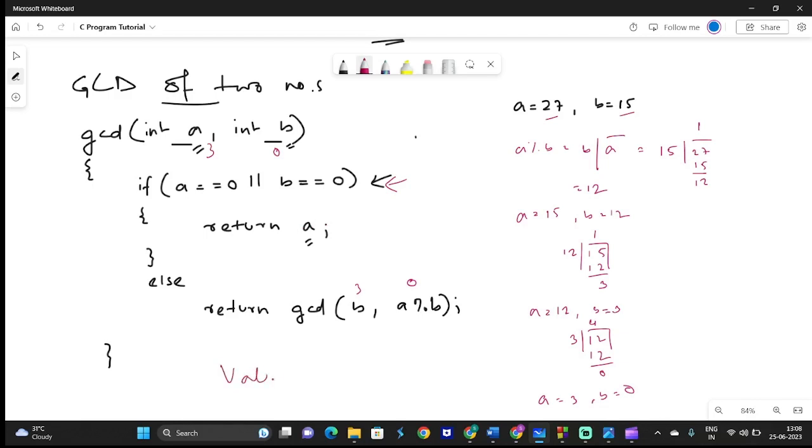So here the GCD is 3, and this 3 is returned to the function from where the GCD function has been called. If it is your main function, then it will return the value to the main function. If it is some other user defined function, then it will return this value 3 to that desired user defined function.